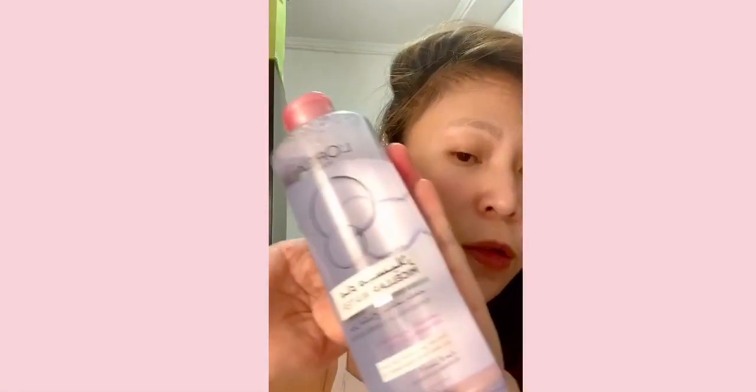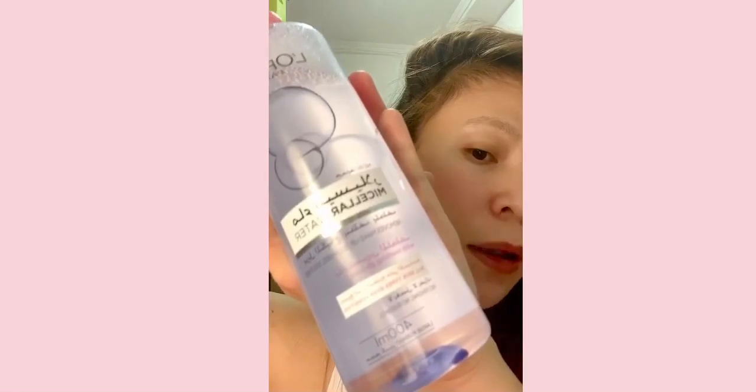So now guys, I'll be showing you how to remove my simple makeup by using this L'Oreal Paris Micellar Water. It's 400 ml, and this is for all types of skin, even for the sensitive skin. And guys, they're saying here the L'Oreal Paris laboratories have created a micellar water from an advanced purification process, combining micellars in water that capture impurities with glycerin, which moisturizes for effective cleansing that is gentle on sensitive skin.